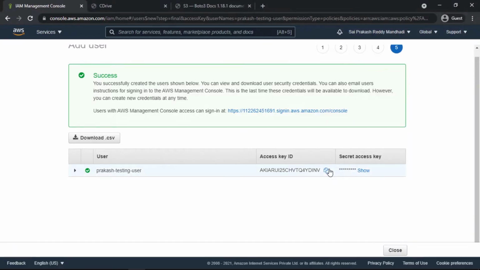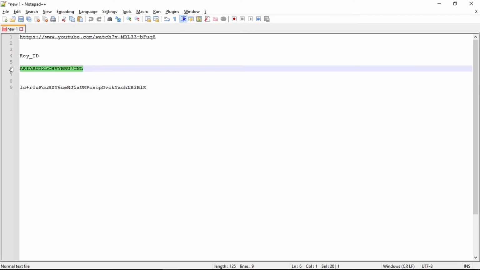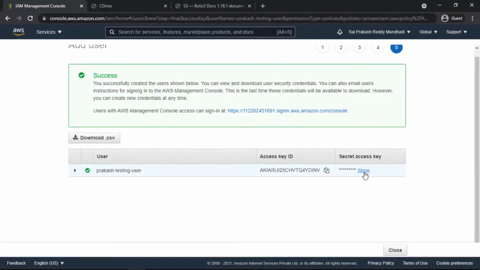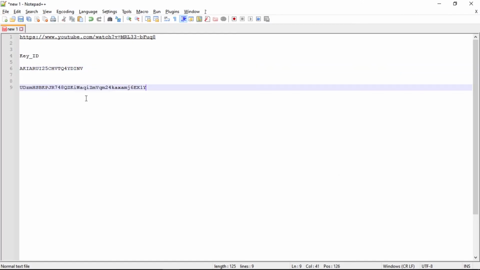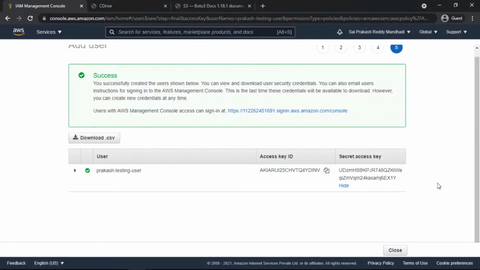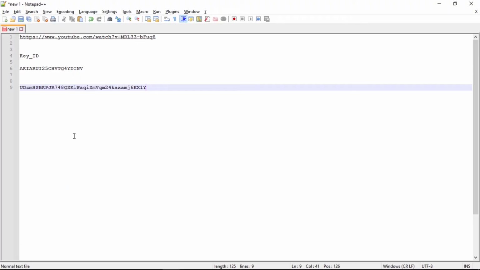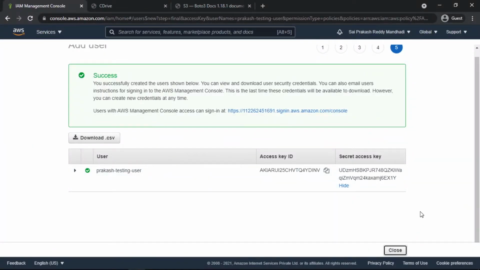One thing you have to keep in mind is you can access these credentials only once, right? You cannot access them multiple times, only one time, so make sure you copy this. So I have copied the ID and I have copied the secret key, right? Now that we have these keys, let's close this.